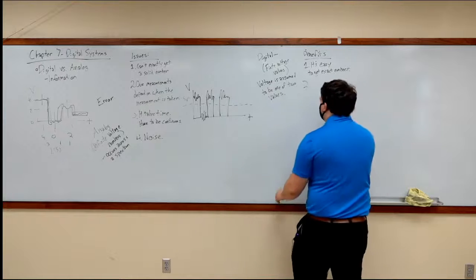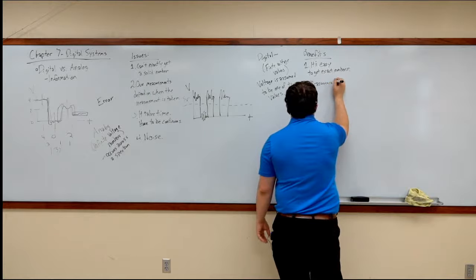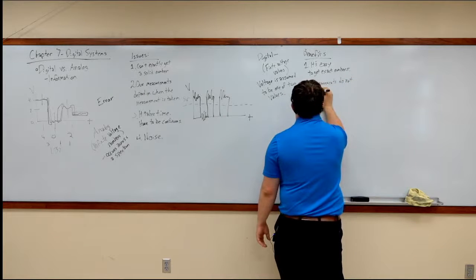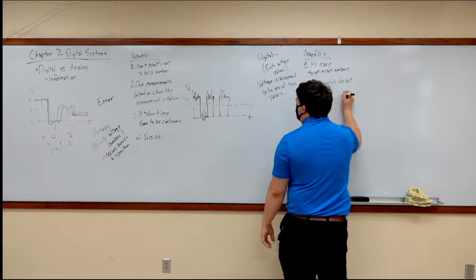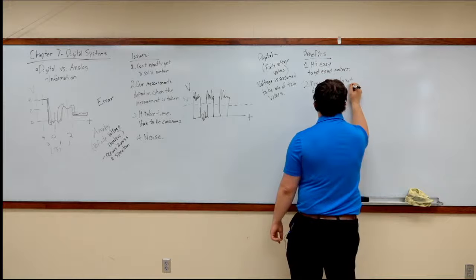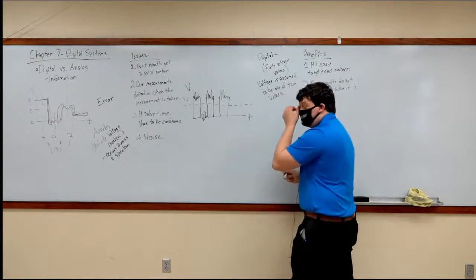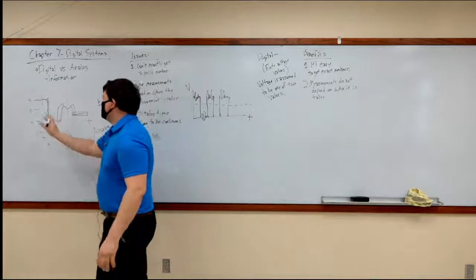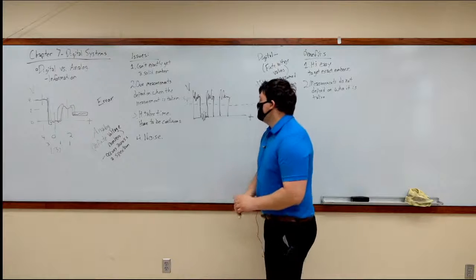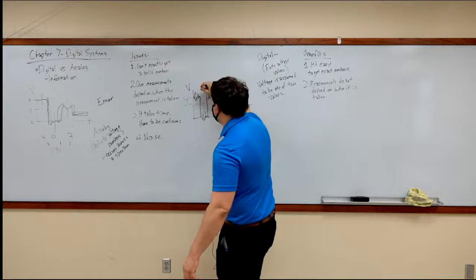Two, here measurements do not depend on when it is taken. So long as, like we were saying with the last one, it happens at particular time intervals. Okay? Here, if I take a measurement here, it's going to be 1. If I take a measurement here, it's going to be 1.